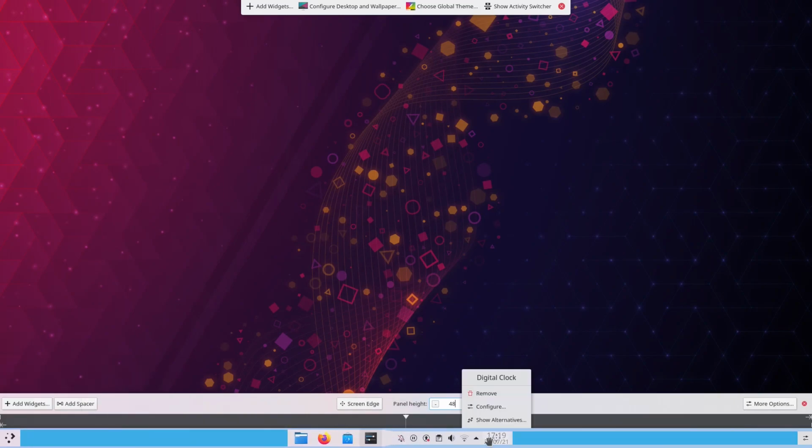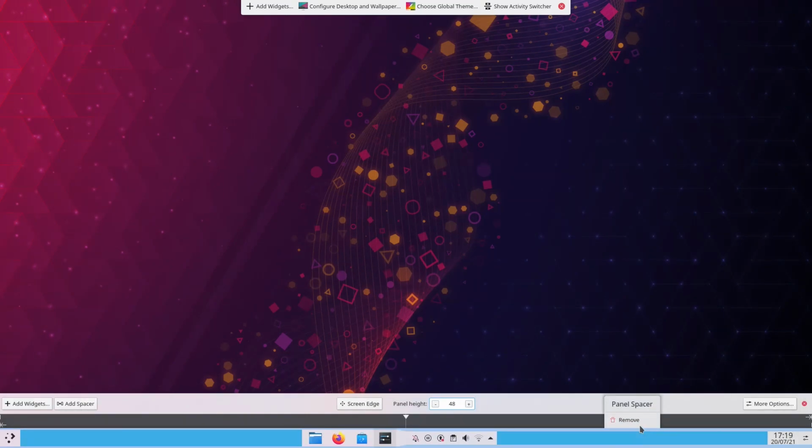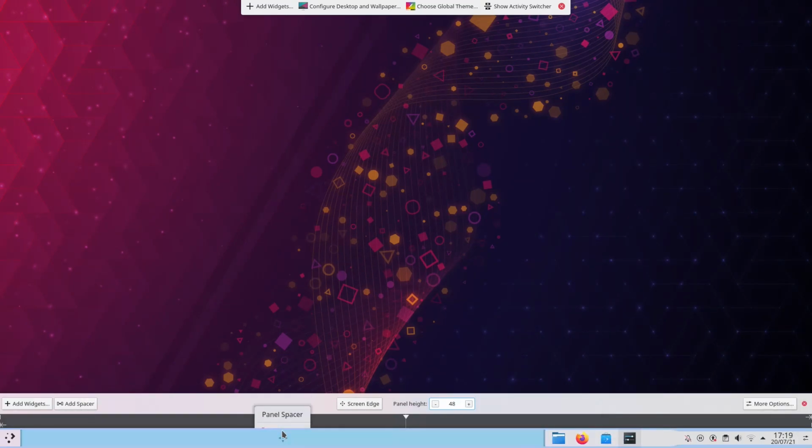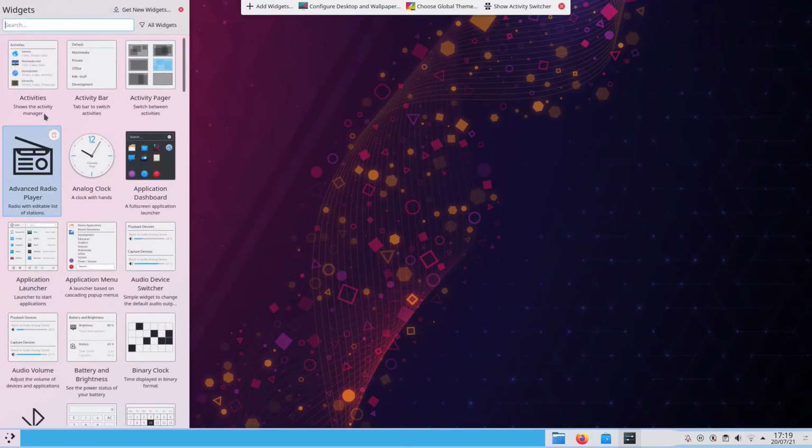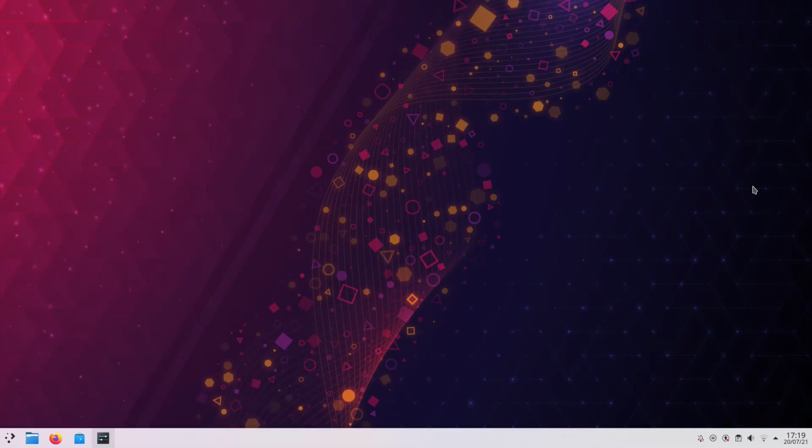But you can also add any kind of new widget to the panel. Just click on Add Widgets and then you'll get an entire sidebar of them to choose from. This is what I meant with this video being useful regardless of what SteamOS will be. They might want to change the layout and the default widgets, but the ability to customize them will remain the same for sure. Now let's give a quick look to the default widgets.